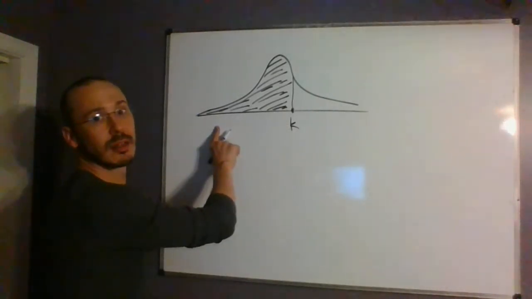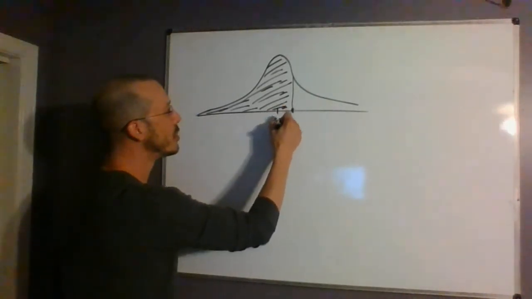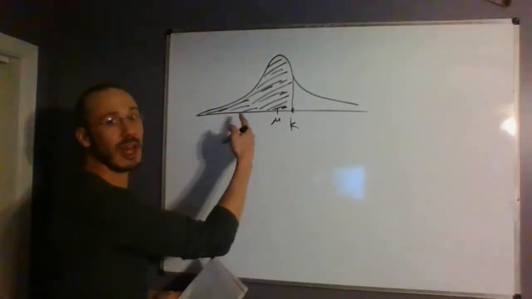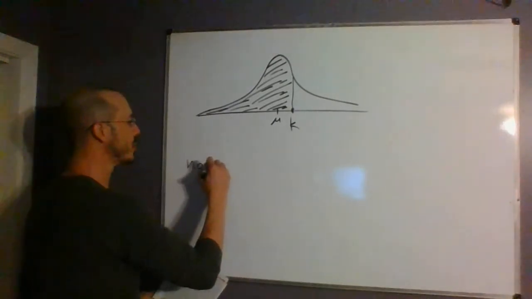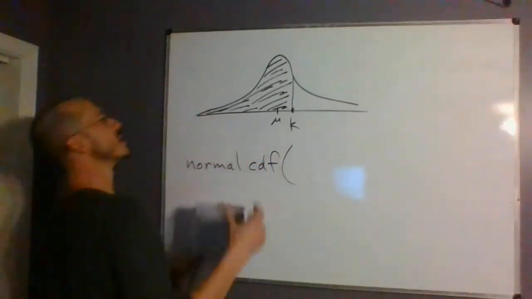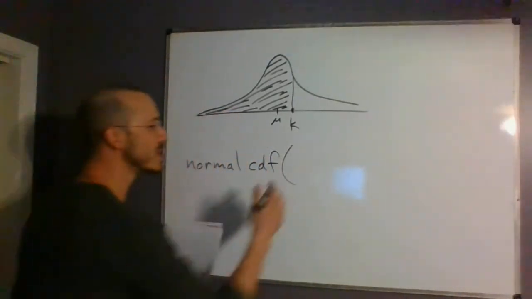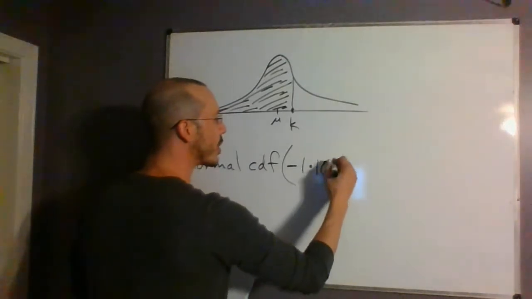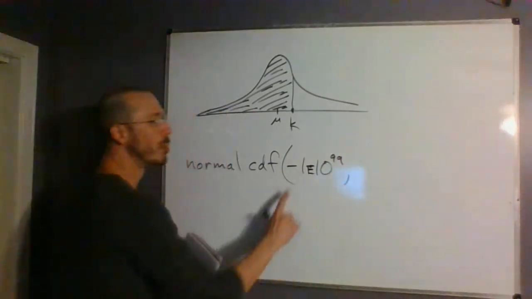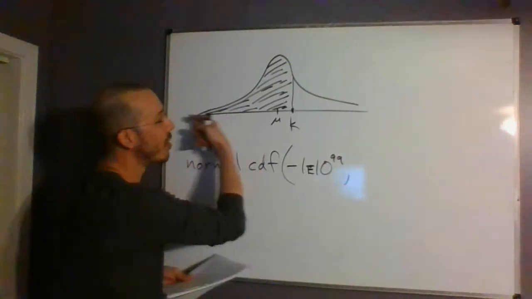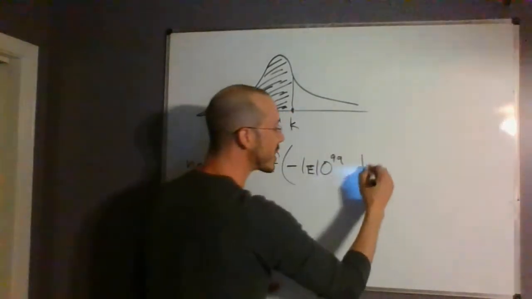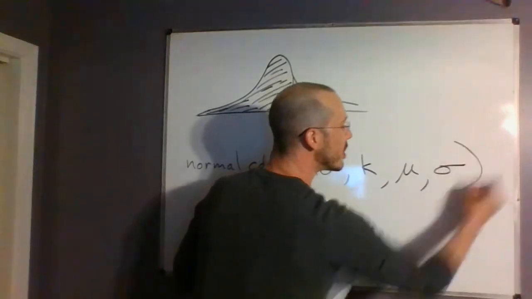This area, with a mean of mu and a standard deviation of sigma, whatever that is, I can find the area to the left in the following way. It's the normal CDF. Lower bound in this case is negative infinity. I can use the same notation I did before, E, but have a negative sign in front of it. So it's really all the way down the number line that way is my left bound. My right bound here is K. My mean is whatever mean is in standard deviation.